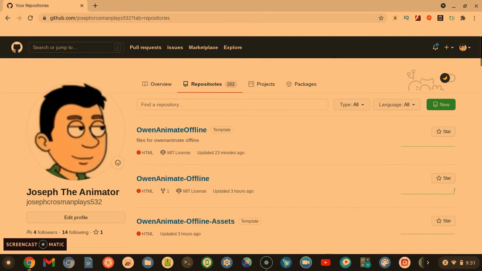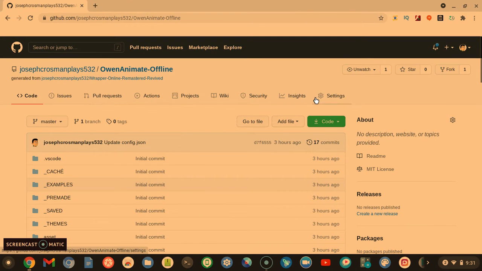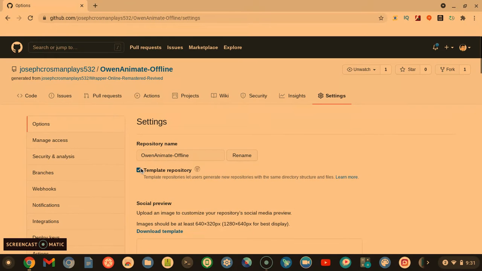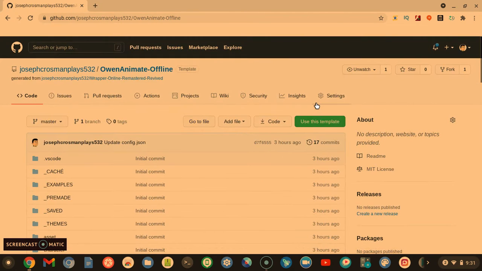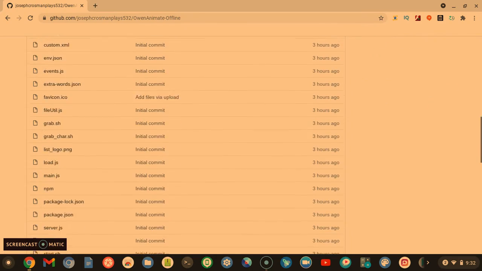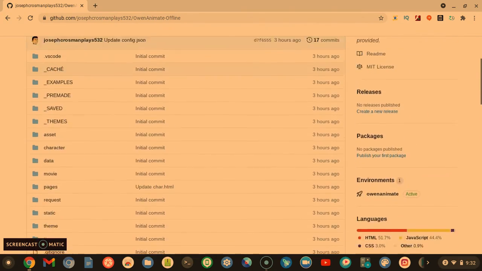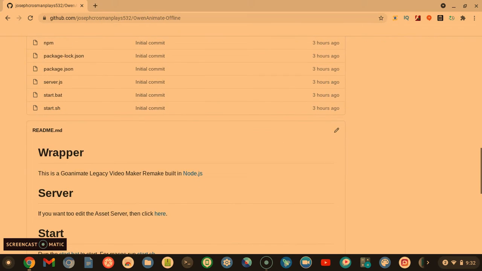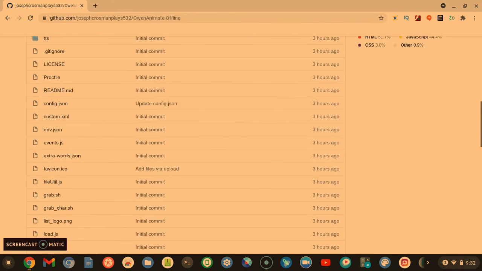For example, if you wanted to do ONMA offline, right here, in order to do that you have to either use it as a template or fork it. I recommend forking it, because it might bring up a message saying it has to be smaller than that megabyte source. You can edit it the way you want. Just don't edit the built-in server files in here, because if you do, that will crash the code. So just edit the things that won't crash.